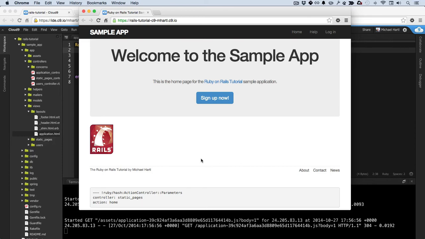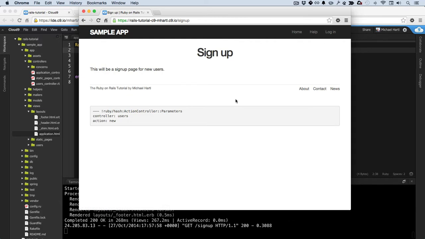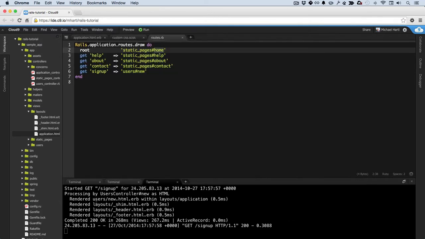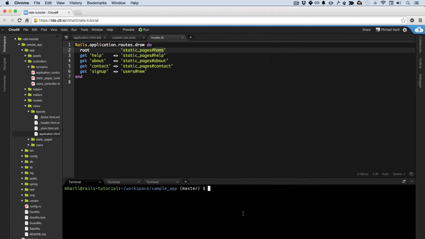Alright, what we want to do now is make a really minimalist user profile page. But of course, in order to have a profile page for a user, you actually need to have a user in the database. And that introduces a kind of chicken and egg problem, because how do you have a user if you don't already have a registration form? The answer is that we can bootstrap the process by creating a user at the console, which we did at the end of the last lesson.